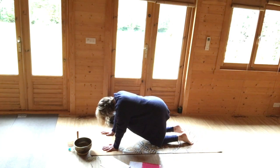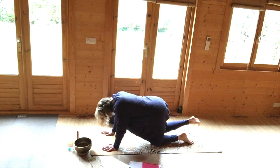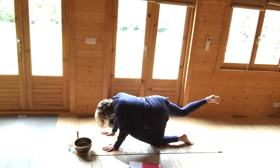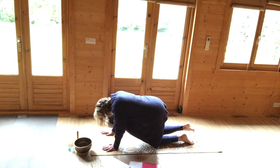Just slightly waggle your bottom from side to side. And then leading with the right knee, just lift the right knee slightly behind you. Circle the right ankle one way. You're looking down at the floor. And then circle the right ankle in the other direction. And then lower the right knee.